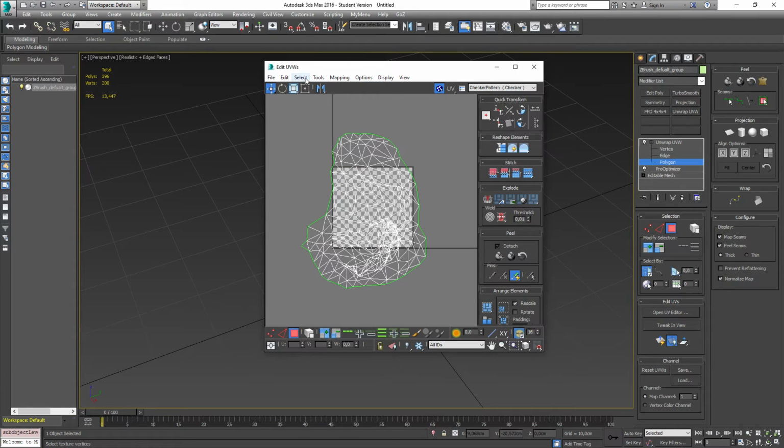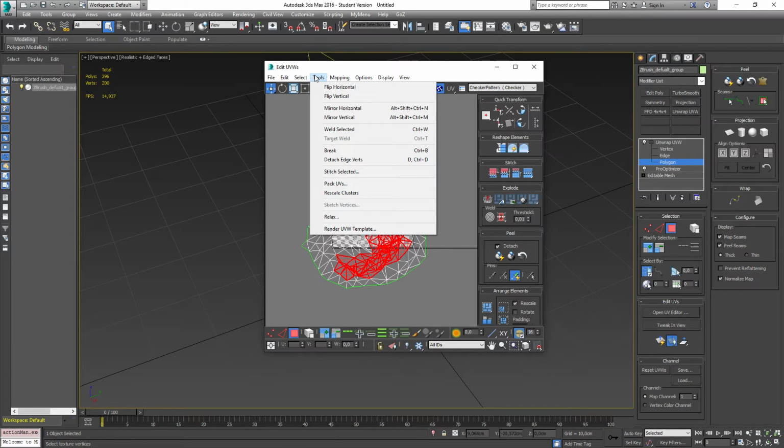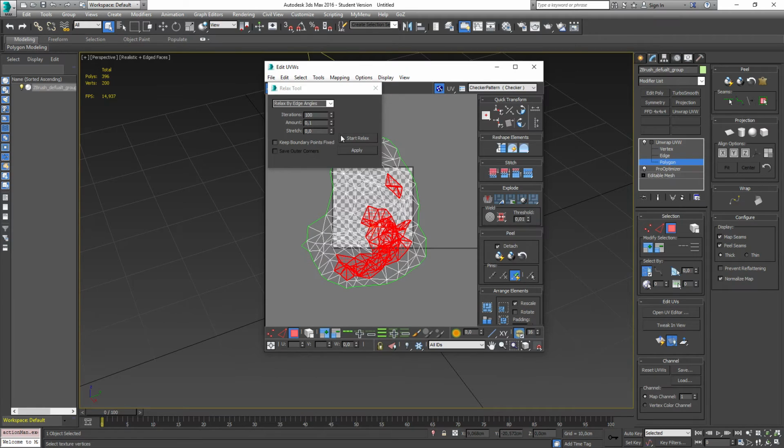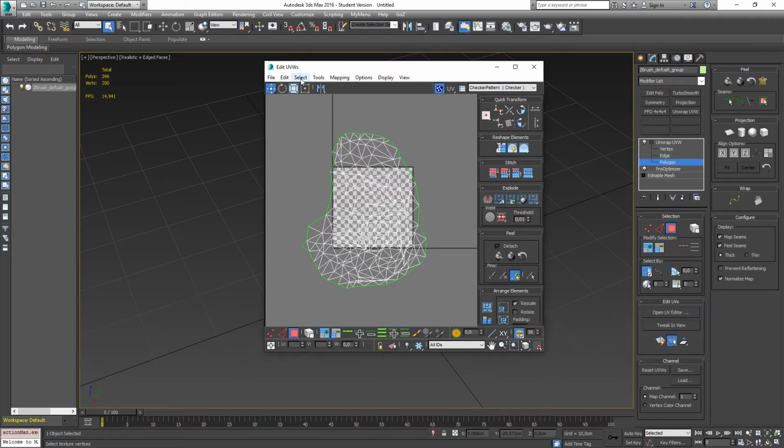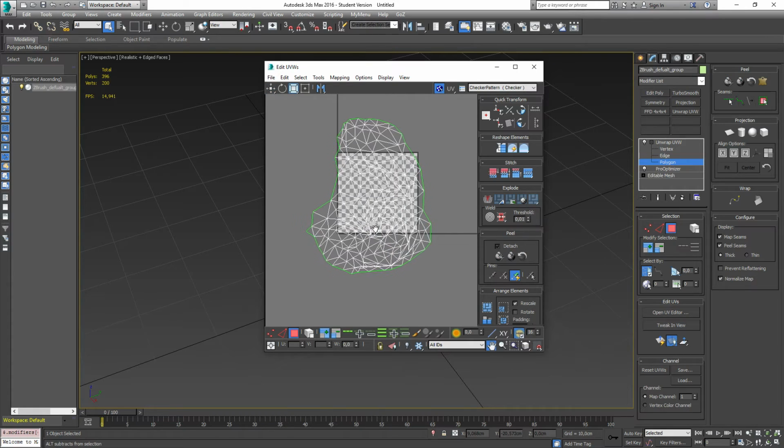So now when I deselect everything and select overlapping polygons, we can see we still have quite a lot of polygons overlapping. So we can use this tool called Relax and just say Start Relax. You want to make sure that you have an amount of 0.1, a little bit above. And once it stops moving, just hit apply and close it again. So now if we select overlapping polygons, we have only a few left here. And depending on how you put your seam and so on, I guess you can sometimes have more or less.